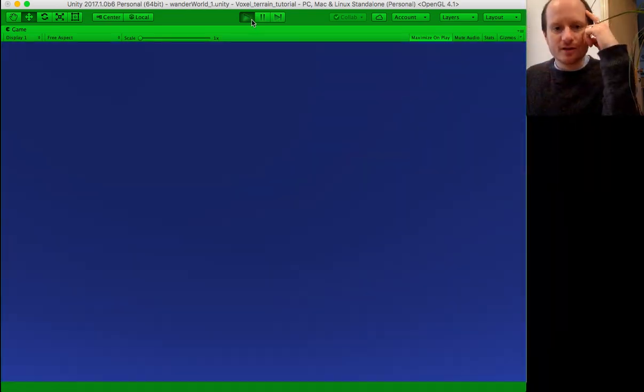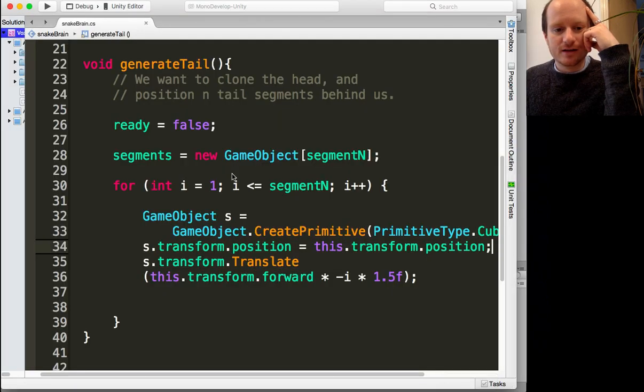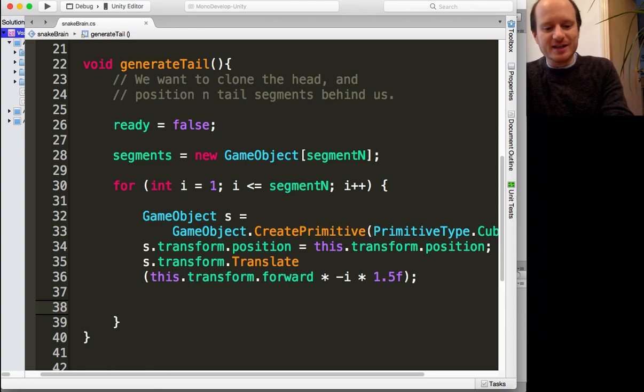Right, so we've got our snake, and each time. Oh, we're not populating the array yet. We've got the array ready this time, but now we want to say segments[i-1] equals s.